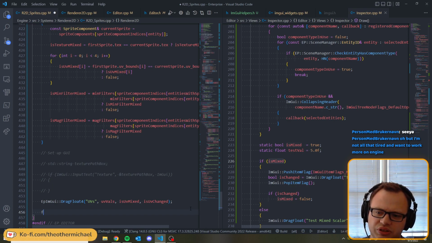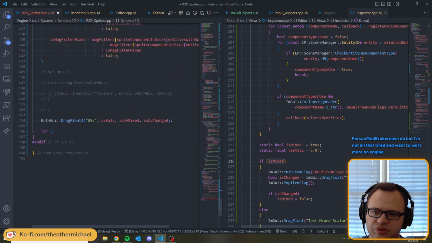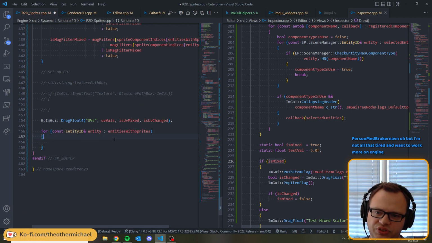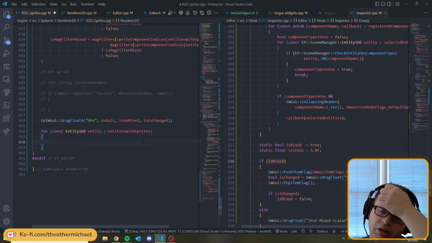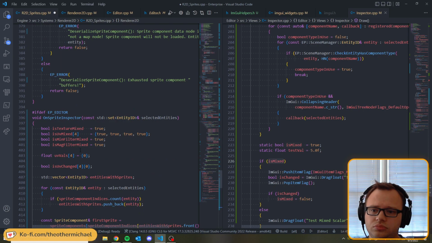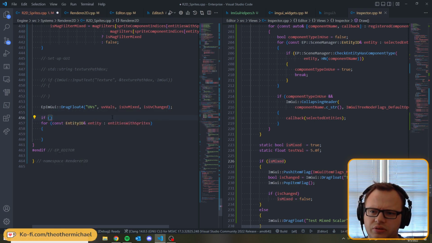So what we need to do is, for every const entity ID inside of entities with sprites, we have to do the comparison. Or not a comparison. We'll do if UV changed.